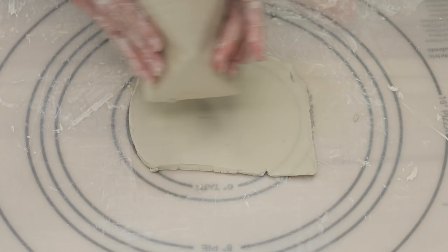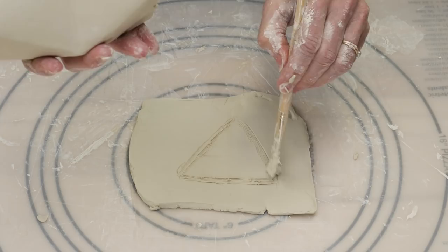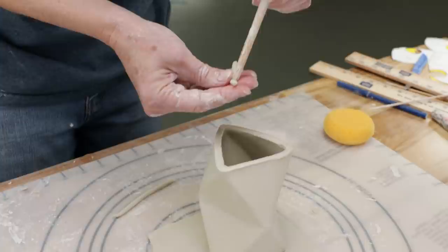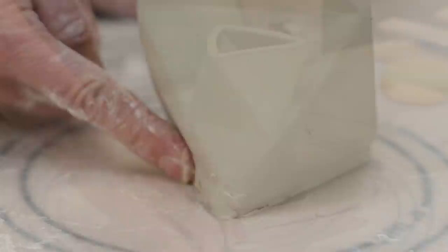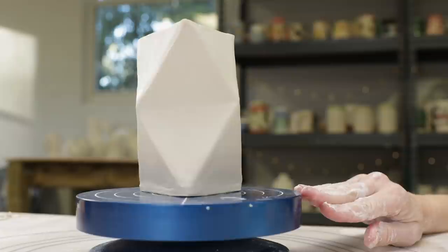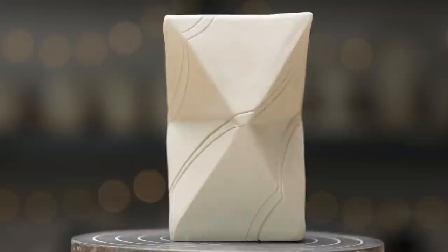I rolled out another slab for the bottom side, then traced, scored, and slipped them together just like I did when I made the bonbon box, making sure to secure the top and the floor with clay coils in the seams. When I had the two attached, I cut the bottom off flush with the walls and removed the excess clay, then worked the outer edges smooth with my finger. I love the accordion folds that give the illusion that the piece is contracting and expanding as you view it from all sides. When it was leather hard, I carved into the sides so that it enhanced this movement of the lines.